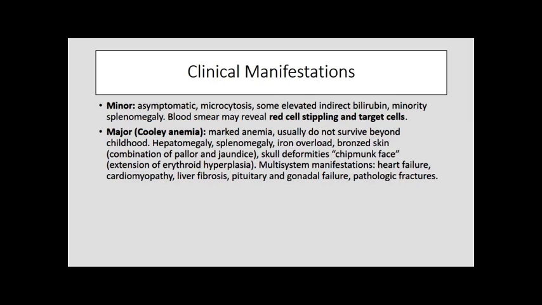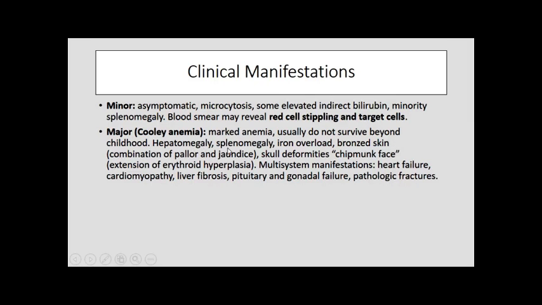And there are findings that correlate with certain conditions. Some of them are very specific, some of them are pathognomonic of conditions, but some of them can be present in 2 or 3 or more conditions, so you have to make your differential depending on these findings. And the major, beta thalassemia major, is also called Cooley anemia. These people have a more severe anemia. Okay? They normally don't survive beyond childhood.